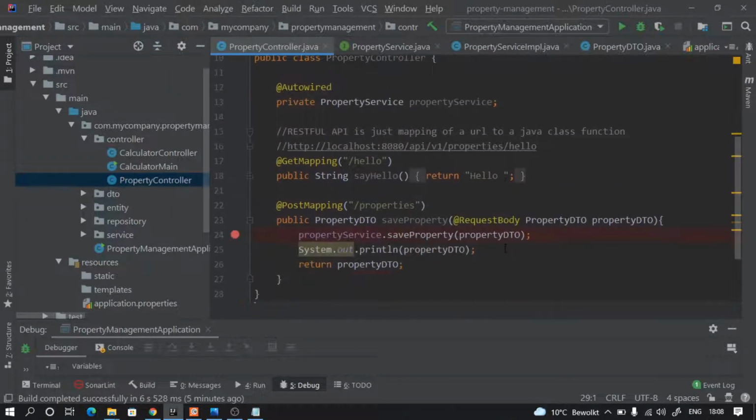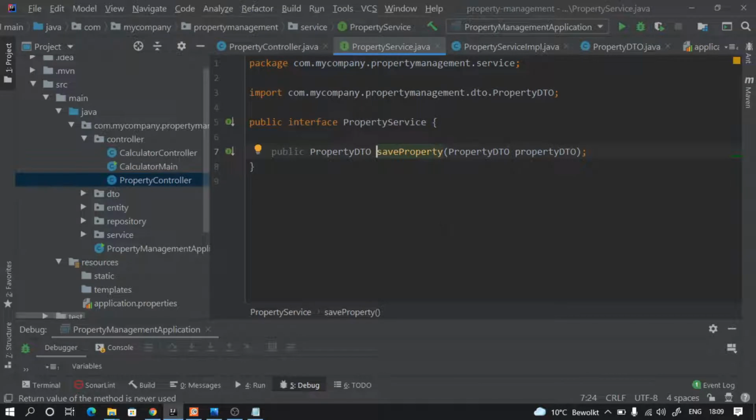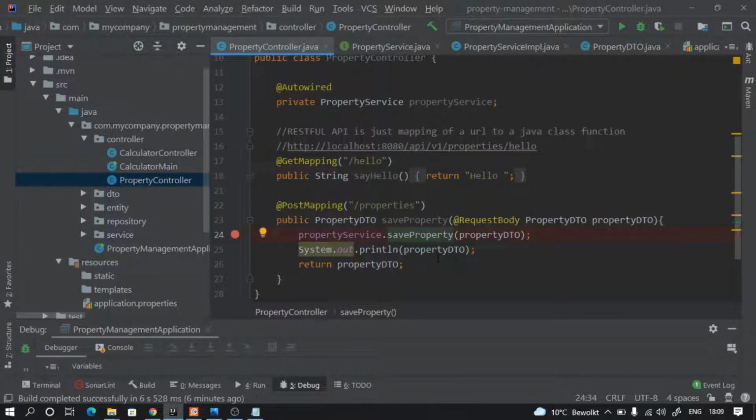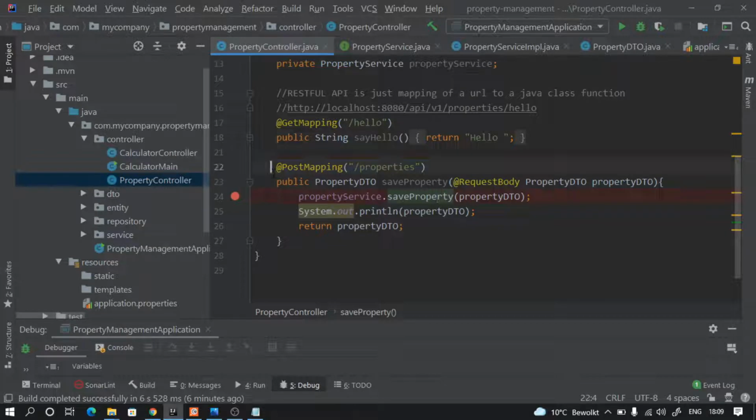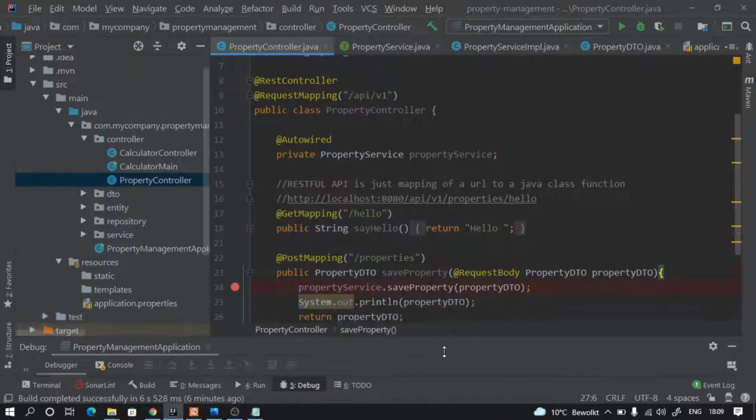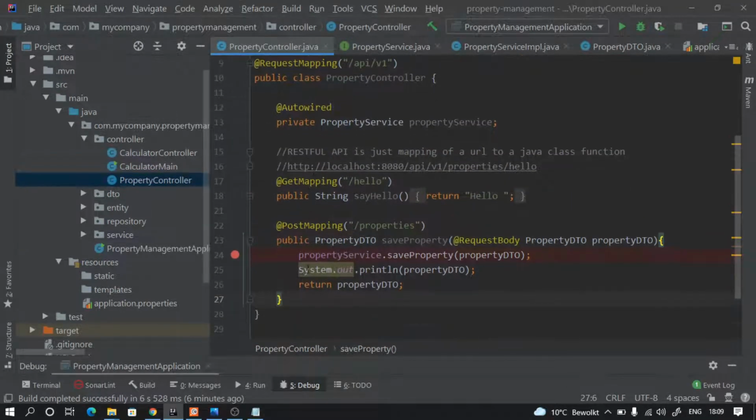How? Because in the controller there can be many methods. This is one method, this is another method. So how will the application know which URL should be mapped to which function? That is where the controller is taking control, which means the URL is getting mapped to a particular method. So the controller is deciding that this is the method with this URL, it should get mapped. And then what should be the model that should be returned? Again, the controller is deciding.